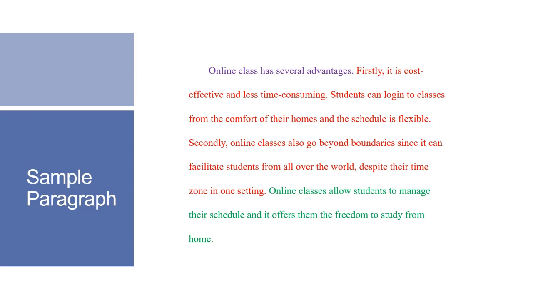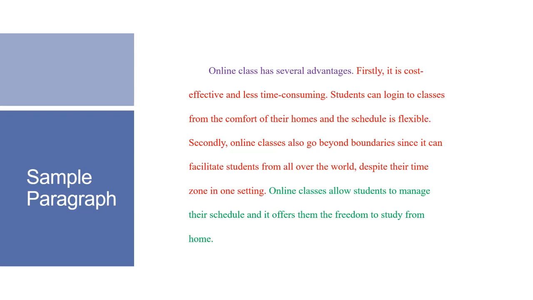Looking at it, this sounds like an opinion, or it could be a fact, depending on how you look at it. "Students can log into classes from the comfort of their homes, and the schedule is flexible." Again, this is clearly an advantage, and it could be a statement of fact or opinion, depending on how you look at it. Not everyone is able to be in a comfortable environment at home. Sometimes the background is noisy, etc. Sometimes people have work and the class schedule may cut into that. So it could be a fact or an opinion.